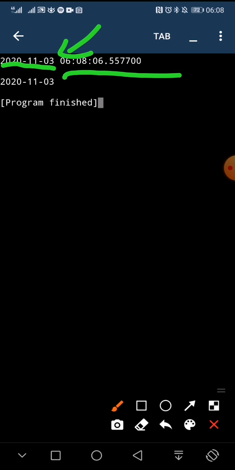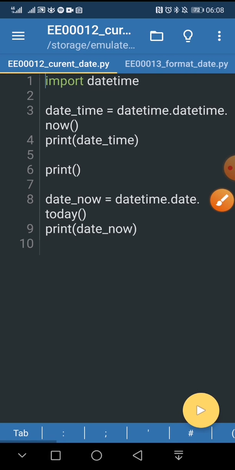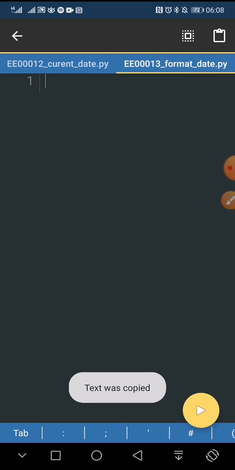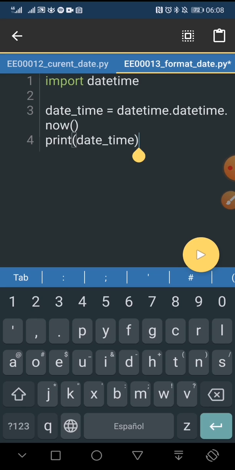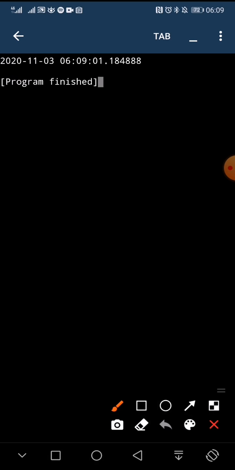That is the default format. We can change that. I will copy this part of the code, and then go to this exercise. In the file for this exercise, we execute and we get this default format.